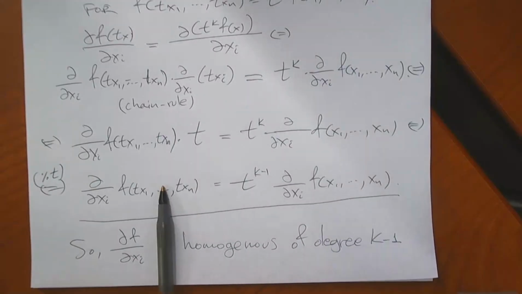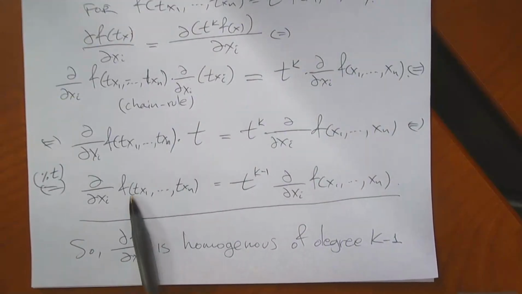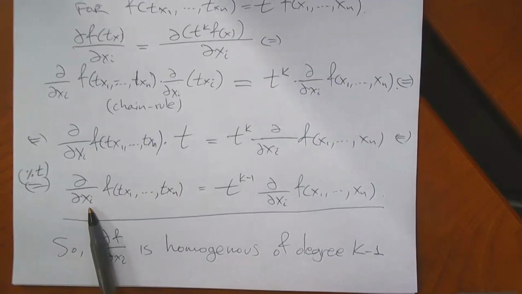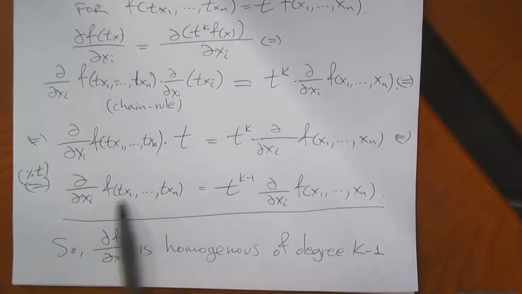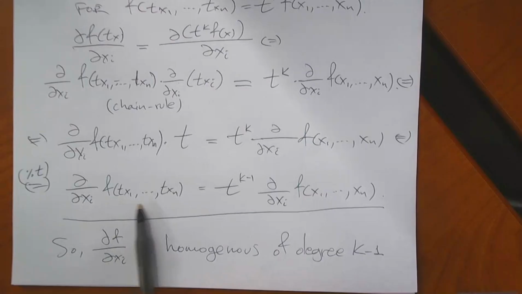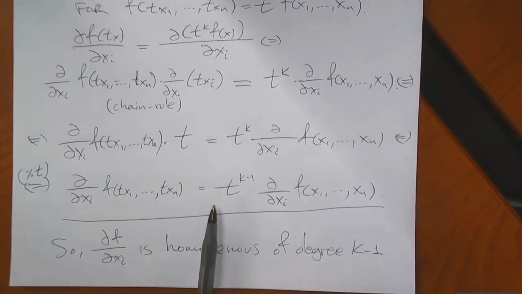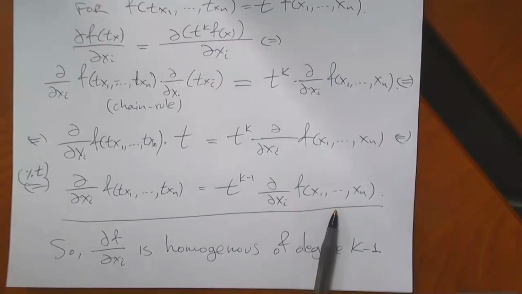Why? Because we're looking at the derivative of this function here, of our production function. Essentially, we're looking at the marginal product of labor, the marginal product of capital, whatever. We can set that, and when we take that marginal product and we multiply the inputs, we're scaling up all of the inputs simultaneously. And we're going to look at the marginal product of one of those inputs. We figure out that this is going to be equal to the original marginal product.